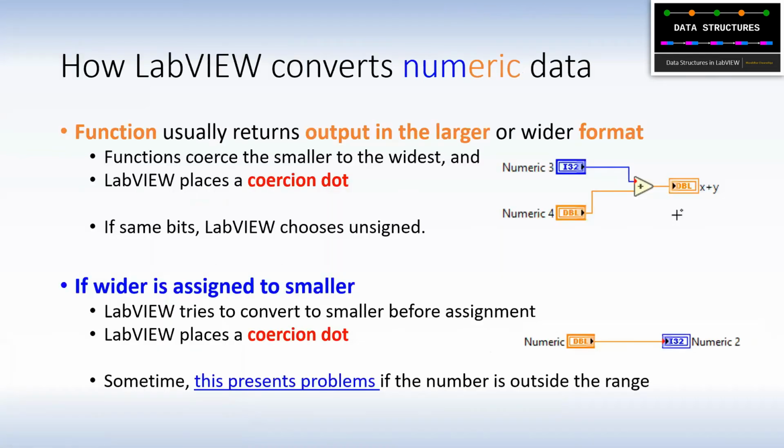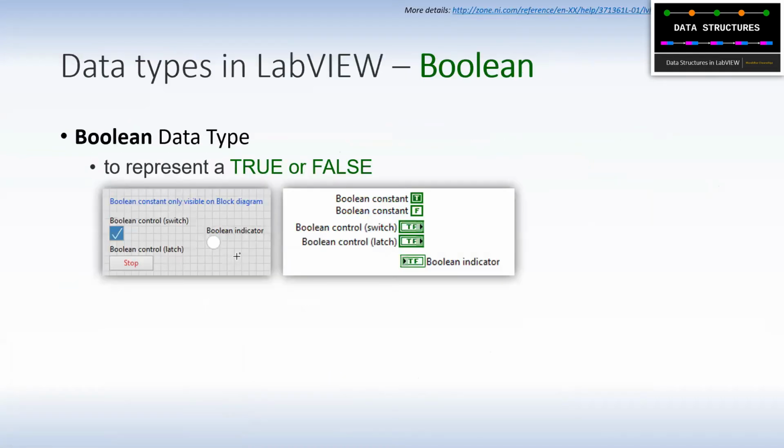Okay, so the next data type is the Boolean data type. A Boolean takes only a value of true or false, and it can have these kinds of controls or indicators. This is a control and this is an indicator, and this is also a Boolean control. How is it a Boolean control? Because when we press the button, its value changes from false to true. When it is empty, it is false. When we click it and it becomes like this, it is true. So these are the controls and how they look on our front panel.